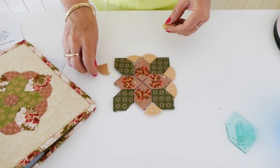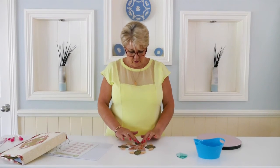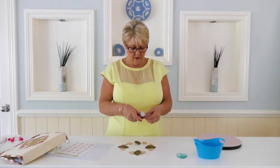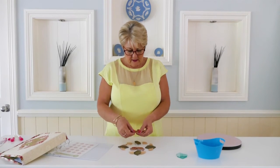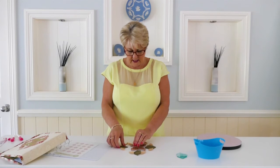Now, just as a matter of sewing them together, what sort of order of operation you would use there, I would sew all of these 4 together. I would sew 2 together like this, and then another 2 together like that, and then I would sew those 4 together across with 1 seam across the bottom, 1 seam across here.